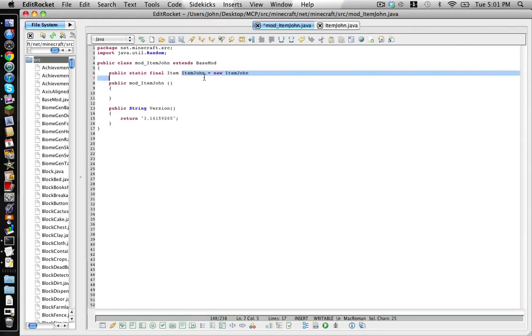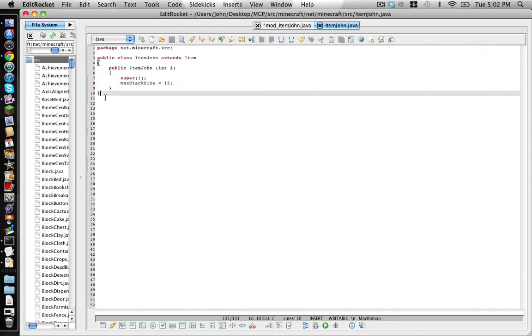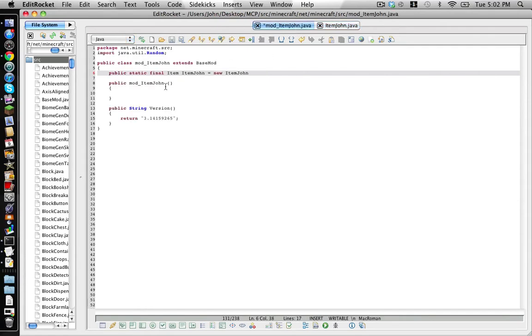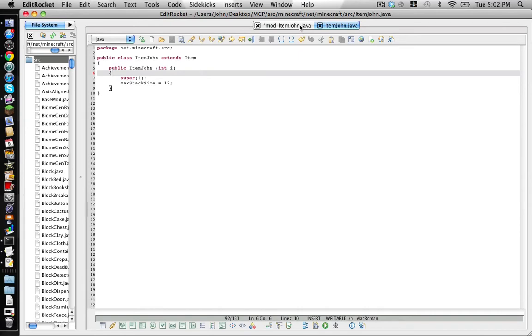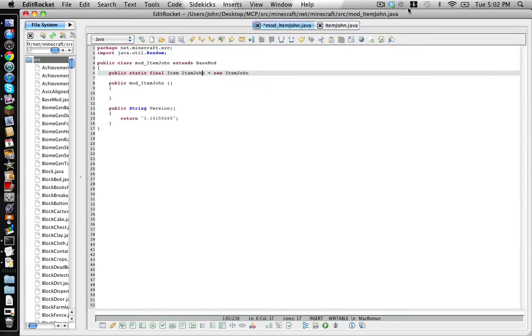You can change this to your liking, but it's just a reference to this file, so you don't have to write the entire directory for the file. Whenever you type itemjohn in any of these things, it's going to reference this file, and it's going to use this file's contents.